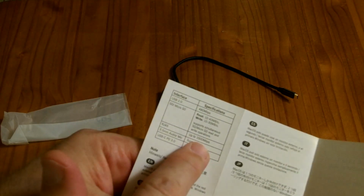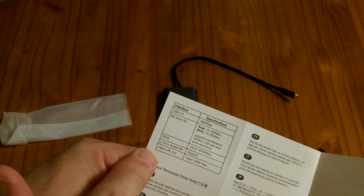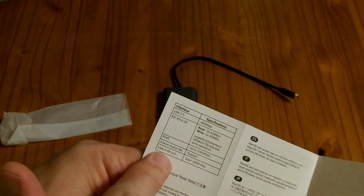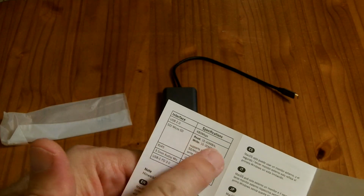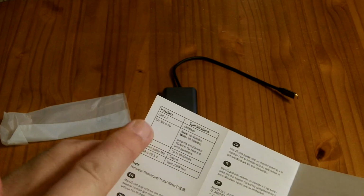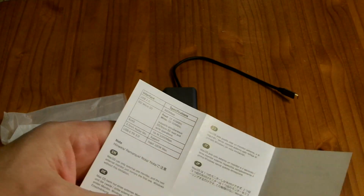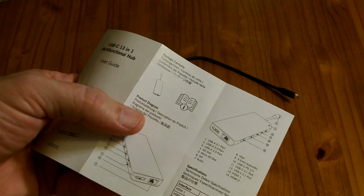It claims to be a gigabit for the Ethernet, 3.5 audio, the 100 watt input max for USB-C power delivery 3. It can read and write 10 to 40 megabytes a second and 10 to 30 megabytes a second for the SD cards. USB 2, it says 480 megabits per second, and then USB 3.1 up to 10 gigabits per second.